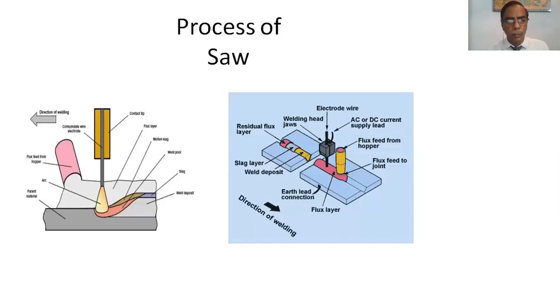This left side is a process of SMAW. It will continuously feed the electrode and the flux is from the side. And this is another picture where the electrode is passing on the line of the joining and fluxes, hopper is the flux feed from hopper.